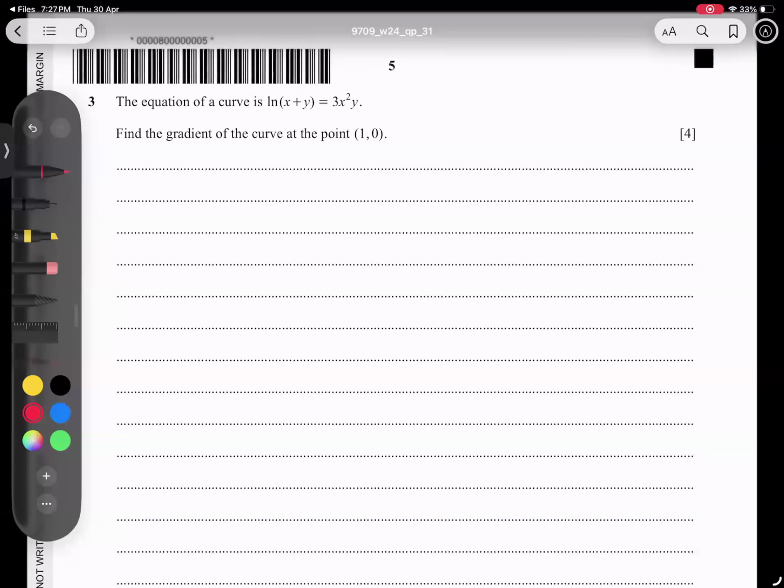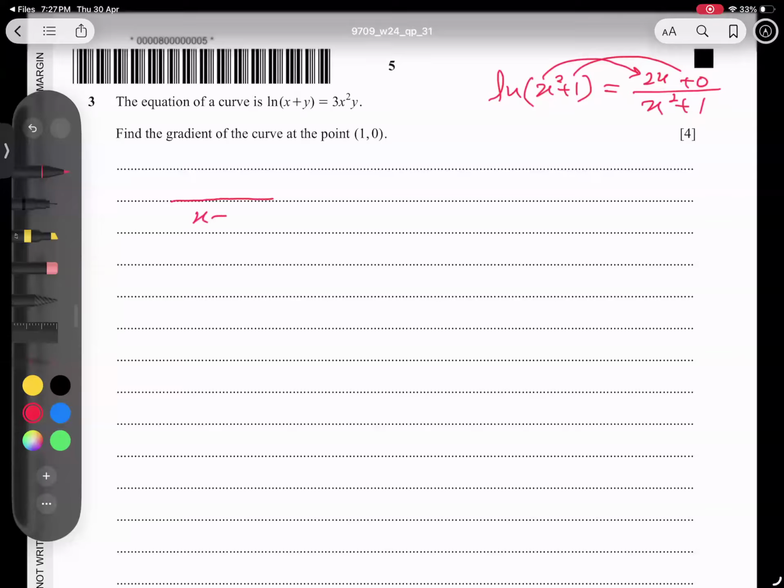And question number 3, students. The equation of a curve is given here and we must find the gradient of the curve at this point. And gradient means differentiation. So let's start. Okay, what is the logarithm function? We have a bracket according to criteria. If we have a logarithm function, for example x to power 2 plus 1, what we'll do, the whole thing goes in the denominator, and this derivative comes here. Same story here, students, I'm going to do.